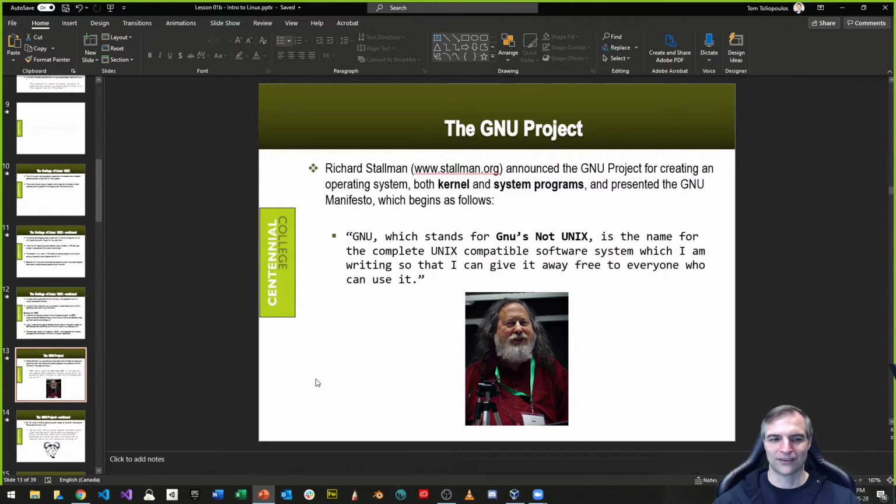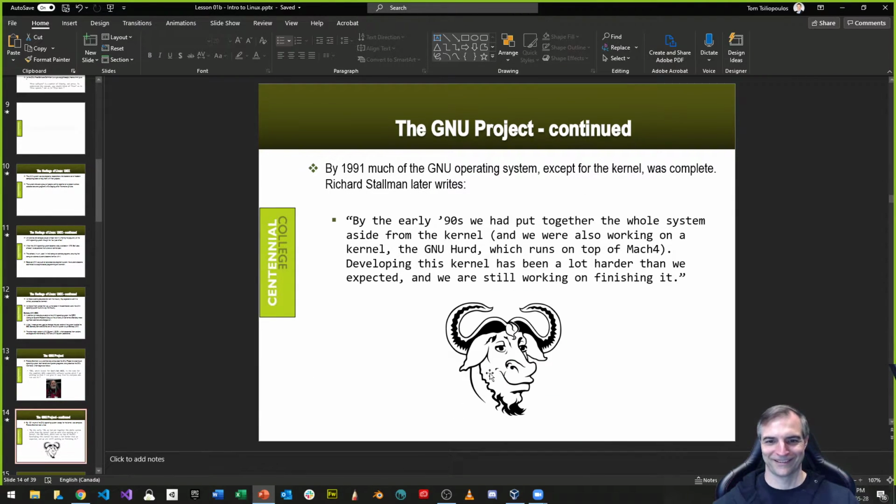The GNU is almost like a weird looking cow, right? It looks kind of like this. This is the GNU, and it was based on a song that he was into. He's a little bit esoteric, Stallman.